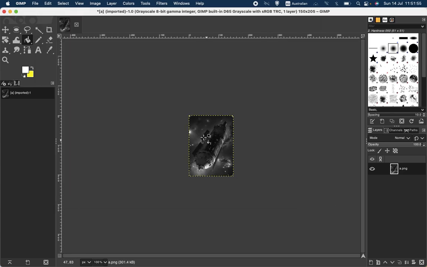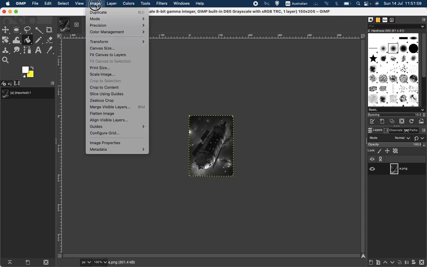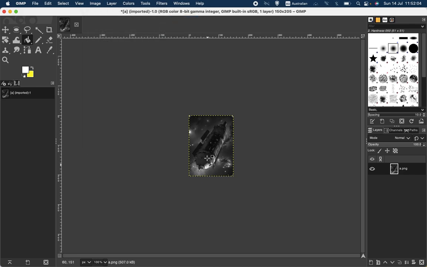But we also need the ones with the 2 player counters on it. So we need to go Image, Mode, and we turn it back to RGB, which doesn't change the picture immediately. It just means we can add colour elements. The colour information was lost when we changed it to black and white, so it doesn't change it back to colour, which is good because that's what we want.